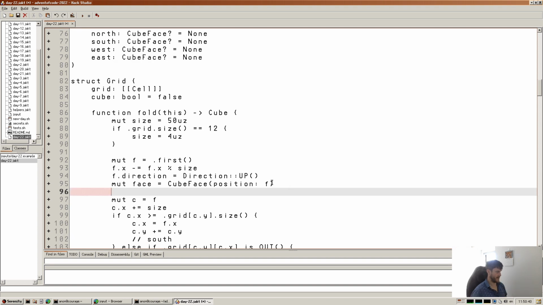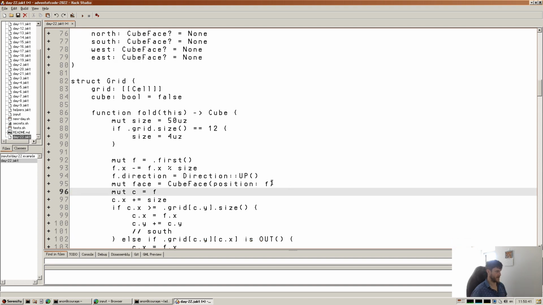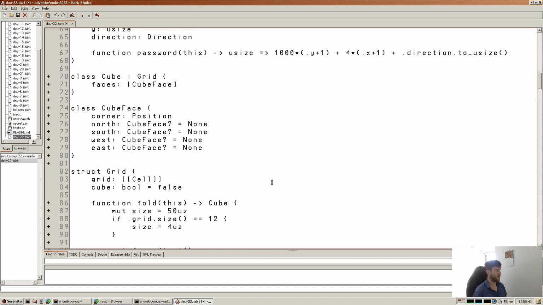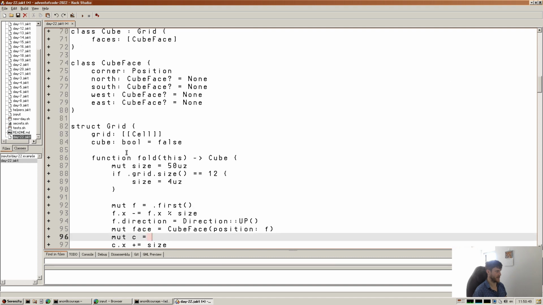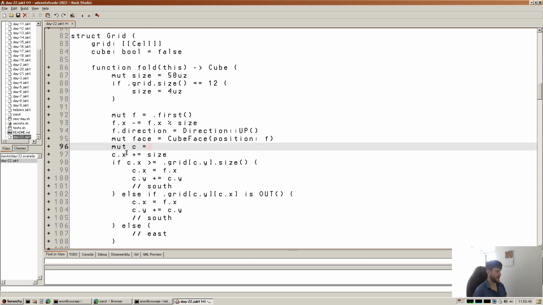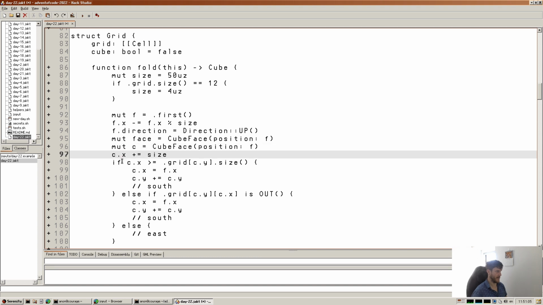Yeah, so maybe mute C can be direction, position is a structure that is important for me to know. So we can make another cube face with that, and maybe we can go c.position.x plus equals that.